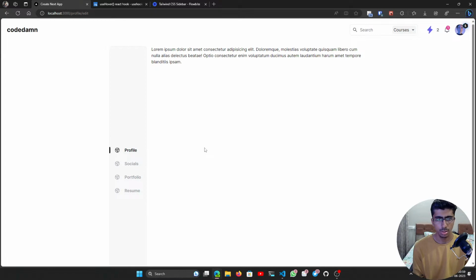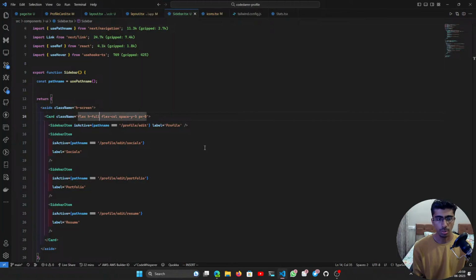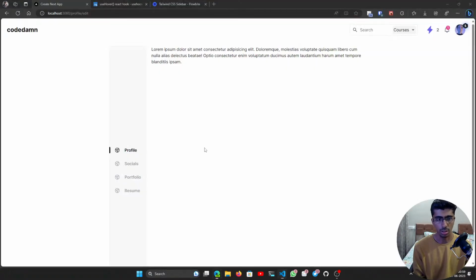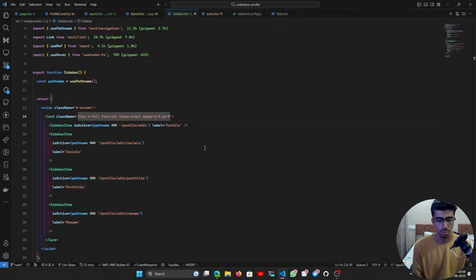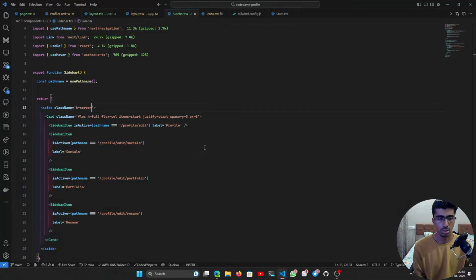All right. Now that we have a height of screen, we want to change it up a little bit. So items should be start or justify start. That does not do anything. Let's get this out of the way.